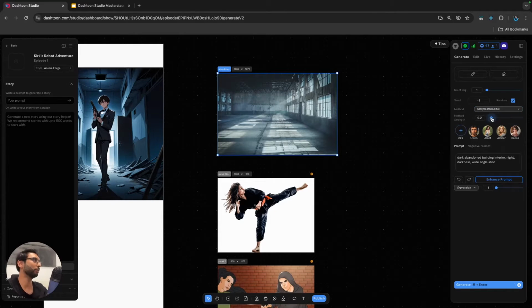And if you lower it, that means that it's barely going to follow it, right? So I'm actually going to keep this at like a 0.85. Okay, because I'm fairly happy with the layout of the building here, but I still want to give the AI a little creative liberty. All right, so let's see what it comes up with. I'm actually going to add something here.